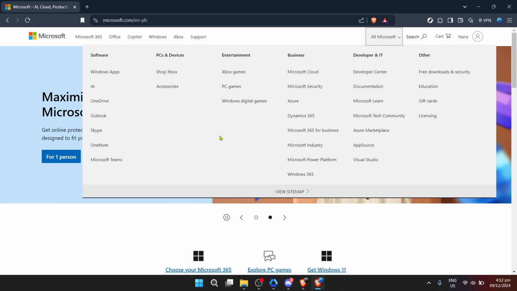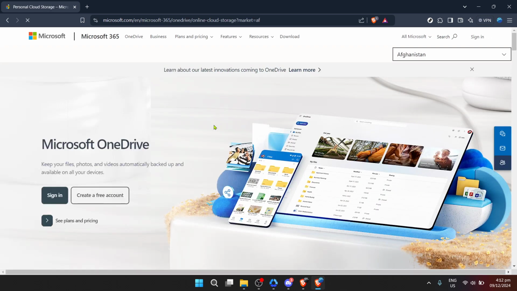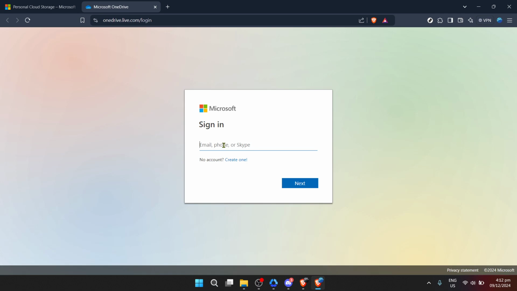After successfully signing in, head back to the Microsoft homepage if you aren't automatically redirected. Look for the All Microsoft option, which should present you a drop-down menu or take you to a page where you can access all Microsoft services and products. From here, find and click on the OneDrive option. It should be fairly straightforward to locate, but if you find yourself struggling, use the search feature available on the site. Upon clicking on OneDrive, you're likely to see a Sign In option again, if the system doesn't automatically acknowledge your previous login. Click on Sign In and you should be seamlessly taken through since your credentials were recently inputted.